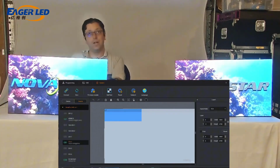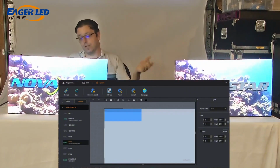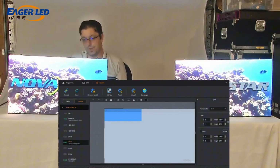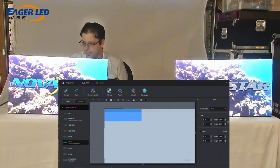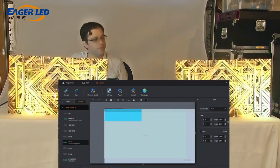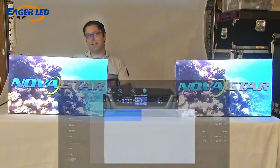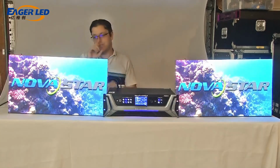You could do 3 sources and then 1 solid background, which is amazing for events, especially if you're using some sort of other software like Resolume or any of the VJ programs or media server software that allows you to have multiple videos set up already. Once you have that set up and scaled to your LED wall, it's as simple as sending it to the back, then you get your other image, and then bringing it forward. Boom. Instantaneous, no extra hardware needed, no long, crazy cables in between stuff.